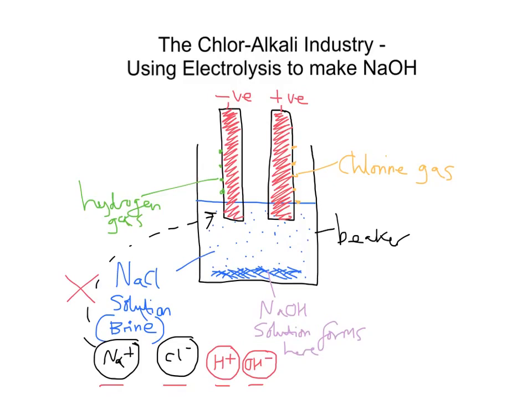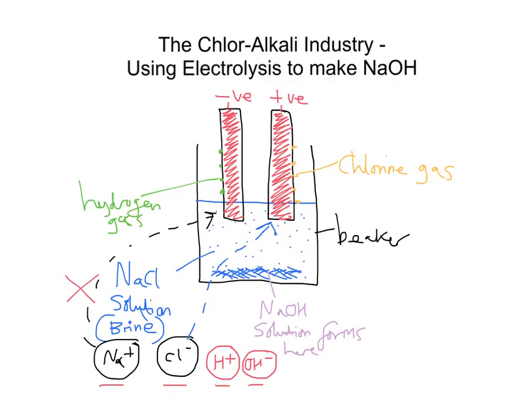Then it's hydrogen that we produce at the negative electrode. And I do have, as I said, a separate video on how you can work out what products would be formed from this kind of procedure. So if you imagine the sodium ions stay within that solution, let's deal with the chlorine, the Cl-, because it's a negative ion. That negative ion will move towards the positive electrode.